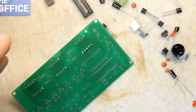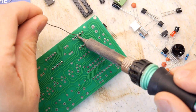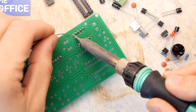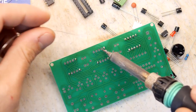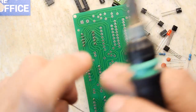They could have used a resistor array, which looks like an IC, and it's just a bunch of resistors in one package, but they seem to have gone for separates. Might be a bit cheaper, but also might be a bit more educational and a bit more practice getting you to solder each one in turn. So I'm just piling on through these. It's a little bit irritating because the board is rocking. Let's try this way around.